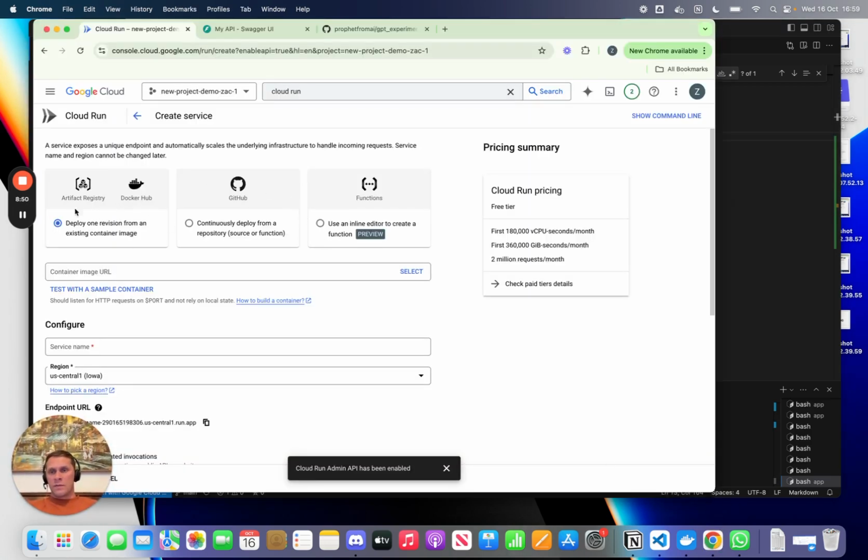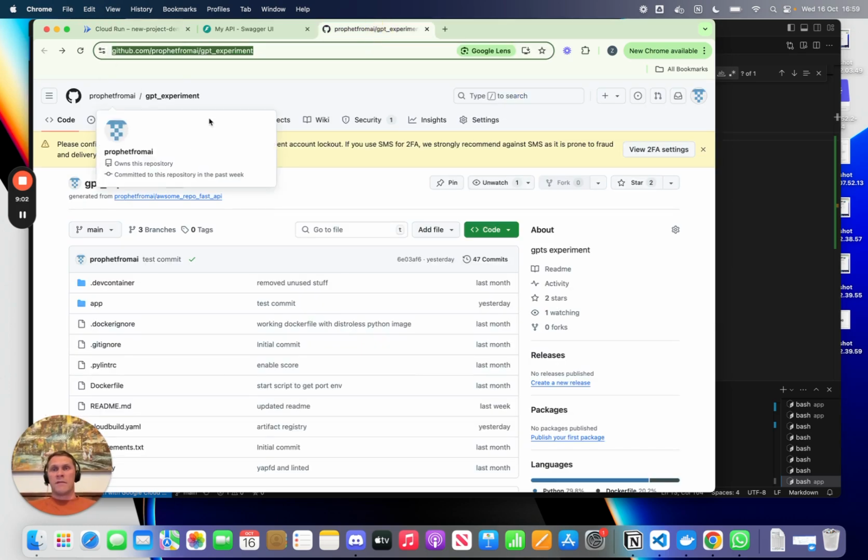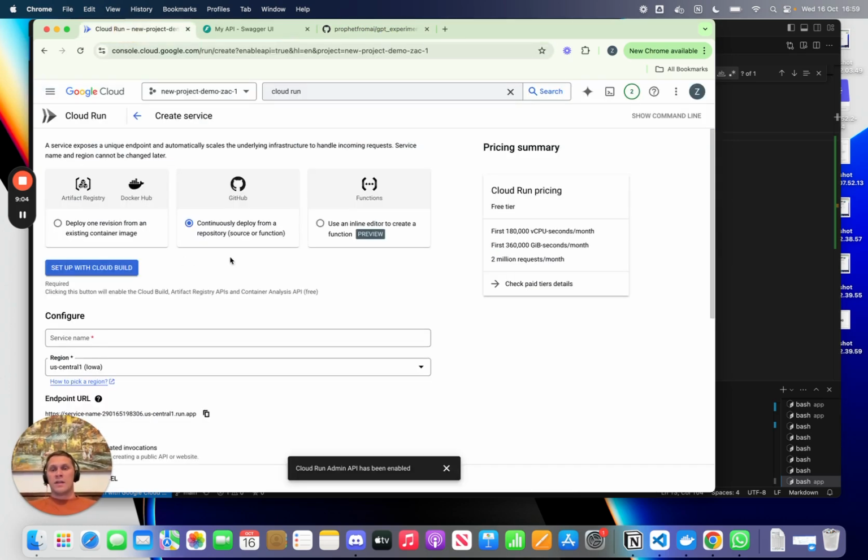That's one way. That's what you would do with the command line. You wouldn't have to come in here. The second way, which is the one that we're going to use, is GitHub. So this is connecting directly to a repository, and then you can just have triggers, like I've said. So the main branch, for example, when that gets updated, it'll just pick that up automatically, and it'll just build it out to Google. So this connects these two directly together, which is great.